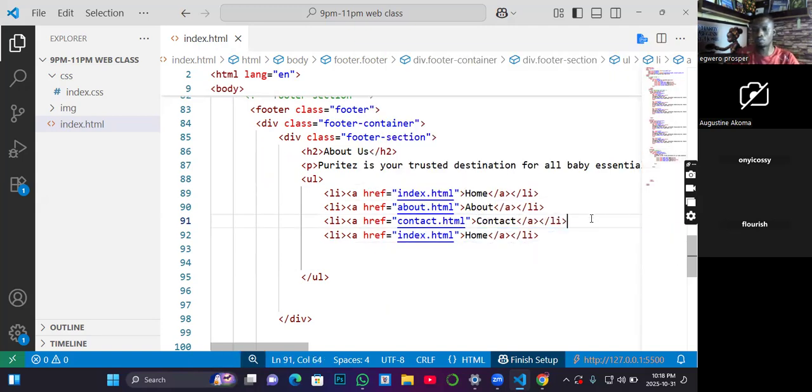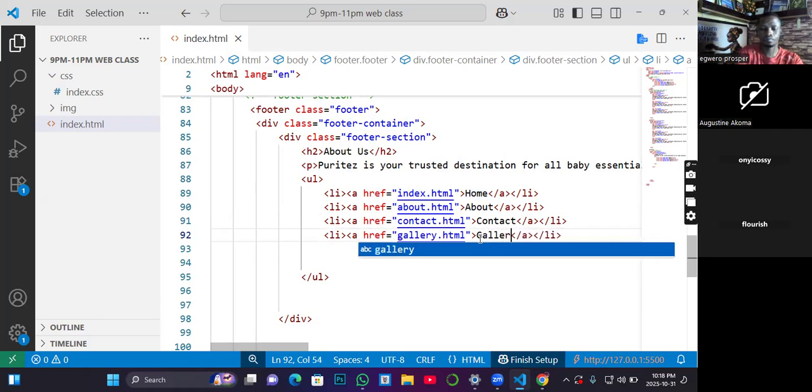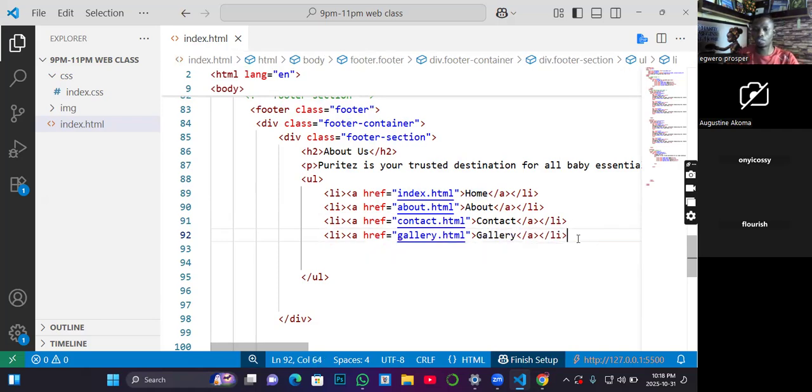So let's assume now here, let me add additional link that we have not created, even in the nav bar. Let's say, what will I put here? Okay, let me put gallery, and then give it a description. All right, so you can add more as you want.